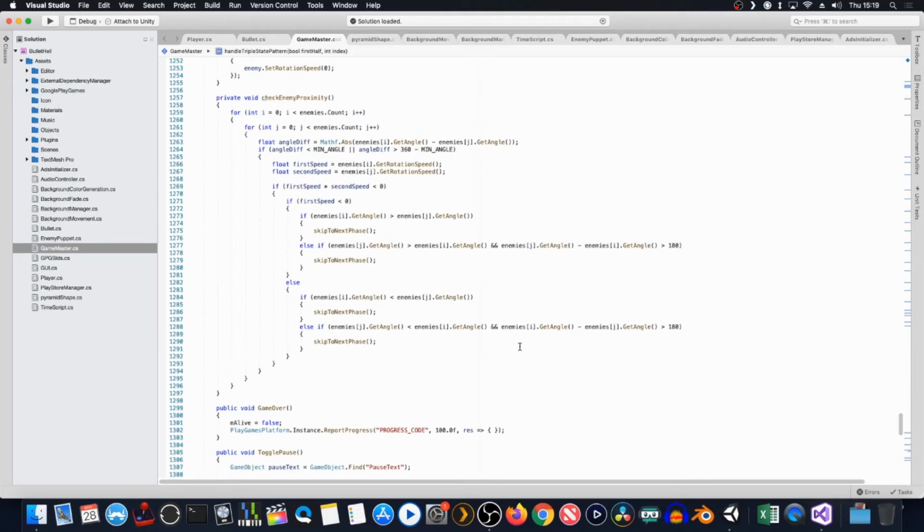So if we have a certain movement, for instance, where they start 180 degrees and they're moving in the same direction, I don't want them to cross. So if I detect that the angle between any two of them is less than the minimum angle that we set, then we just skip to the next phase.